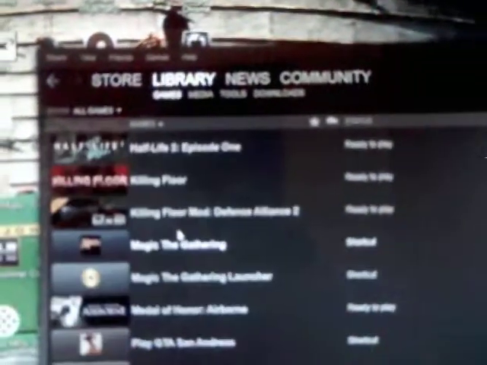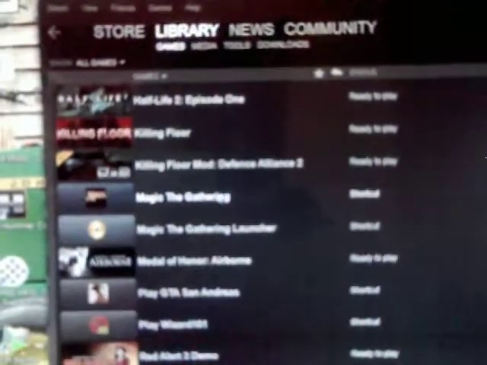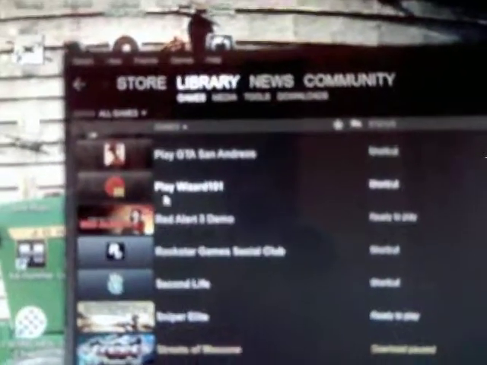I have games for Windows Live in here just because for when I play Grand Theft Auto 4, I want people to know I'm playing a Windows Live game. I have Garry's Mod. I have GM Rally, Half-Life 2 Episode 1, Killing Floor, Mod Defense Alliance 2, Magic the Gathering, and there's a launcher for Magic the Gathering, another one. I have Medal of Honor Airborne, Grand Theft Auto San Andreas, a little crappy internet wizard game. It's Wizard 101. I tried it just to see what I thought of it. I didn't really enjoy it.